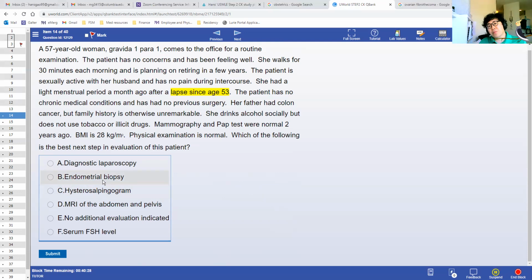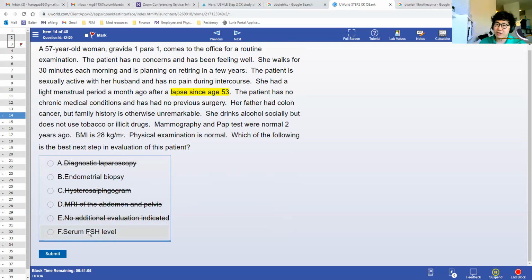Diagnostic laparoscopy, I think that's going too far. You wouldn't do that. It wouldn't be your first line. Hysterosalpingogram, this will allow you to see the uterus, but I don't think you can effectively determine whether or not you have endometrial cancer. MRI, yeah, you could, but if she has signs of it on sampling of the endometrium, you go to this to see if it has spread or not. I don't think this will be first line though, since you'd be pretty limited in how much you can actually see there.